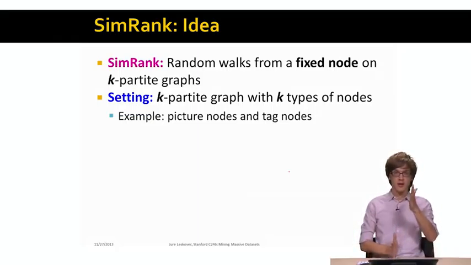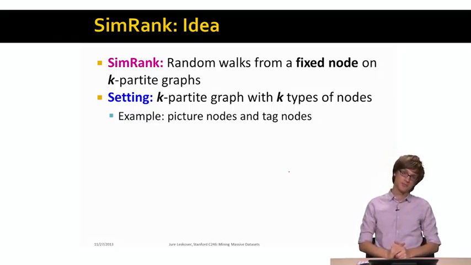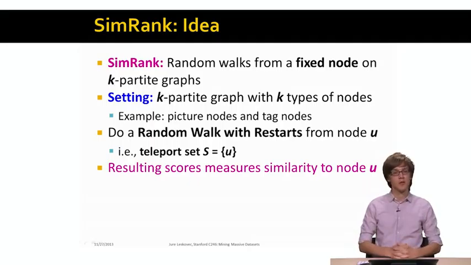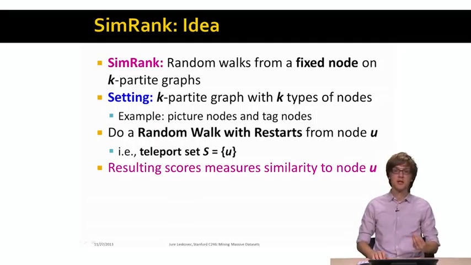For example, we could create a graph where we have two partitions. One is a set of all the images and the other one is a set of all the tags between the images. And now the idea is how do we measure similarity between a pair of images? One way to measure similarity between a pair of images is to basically do a random walk with restarts from one page and measure the proximity to every other page. This is what I mean by random walk with restarts, simply the personalized PageRank, where the teleport set S is a single node, the starting node U. This basically means that the random walker can walk around the graph, but then always jumps back to our starting node U. So the resulting PageRank scores will measure the proximity or similarity of any other node in the graph with respect to the node U.